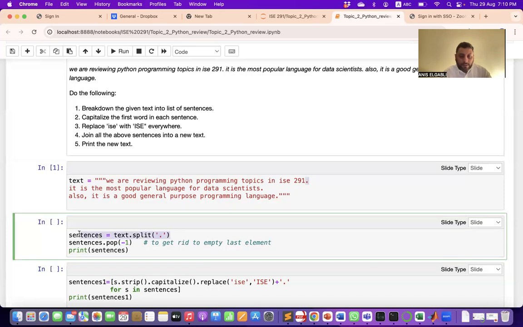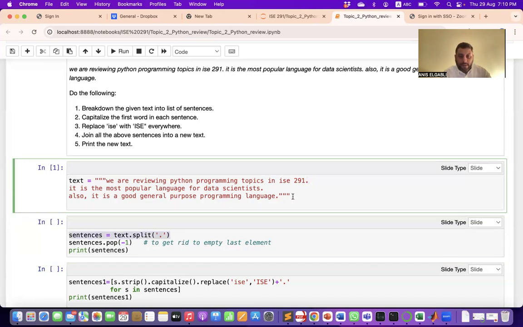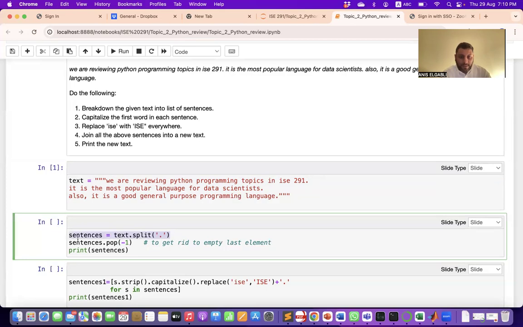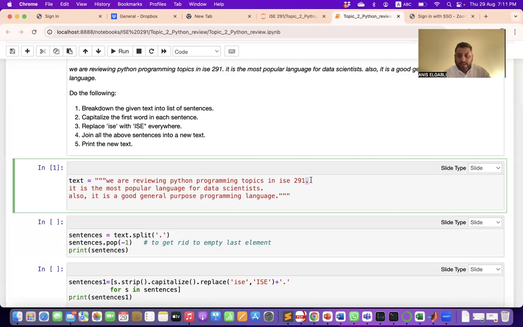This will break this long sentence into a number of pieces equal to how many dots there are, plus 1, actually. If we run only this line, we're going to break this sentence by how many dots there are. This is the first dot, so this will be the first element.